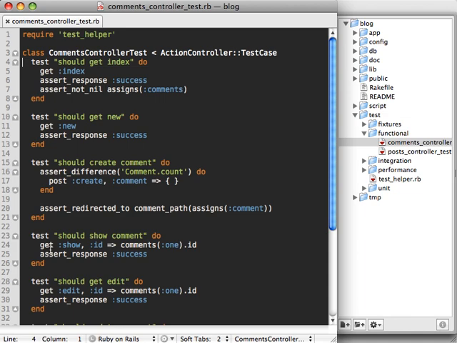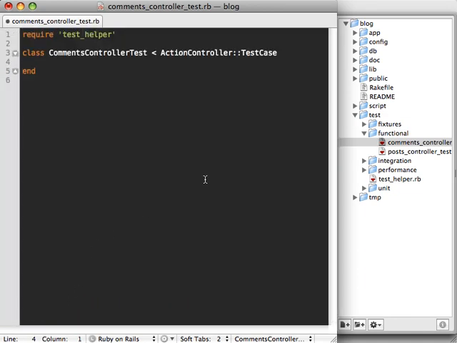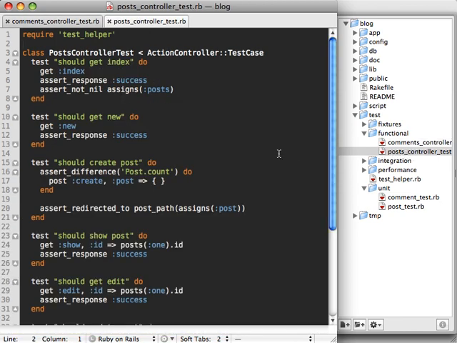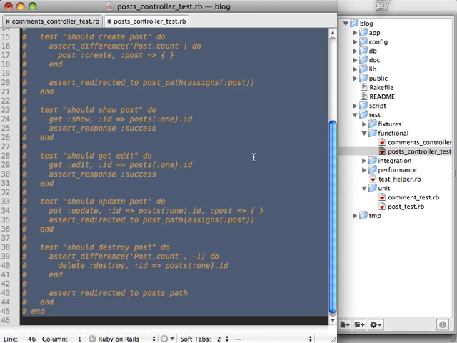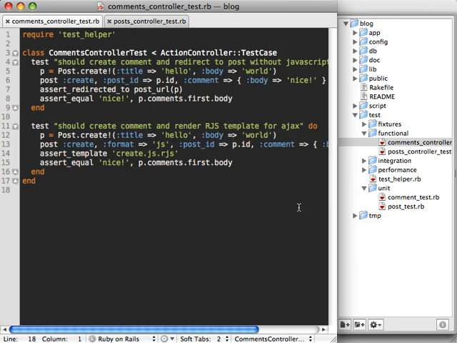But there's already a lot of actions that are tested in here, which remember we removed. So let's remove all those and add some in here ourselves. So we might end up with something that looks a little bit like this, where we have 2 separate tests here. One for testing our normal HTML post behavior where we redirect after we create a comment on our post, and then another one that tests to ensure that it renders the RJS template when we do a JavaScript request. Now there are still some tests that we need to fix in our post controller, but for now I'm just going to comment this out so that we can address those later. But right now I just want to focus on our comments controller.